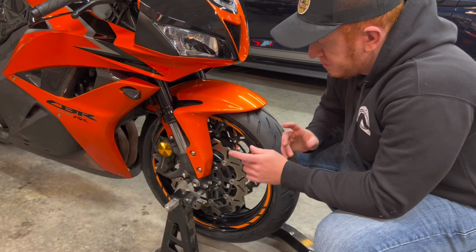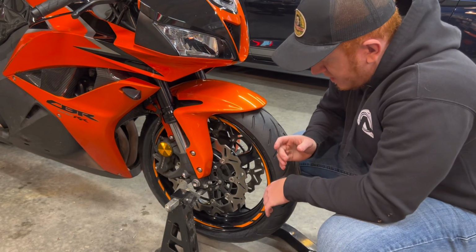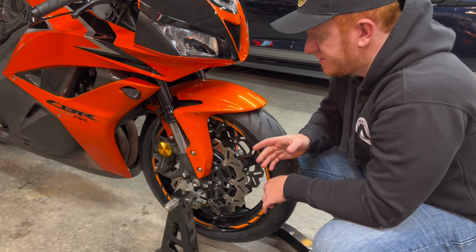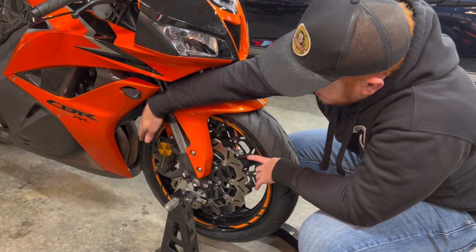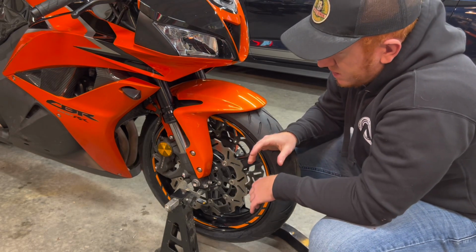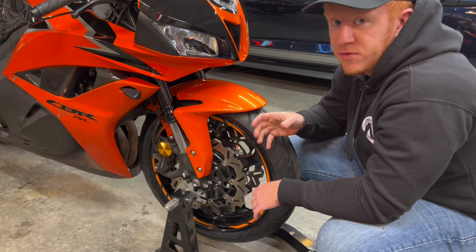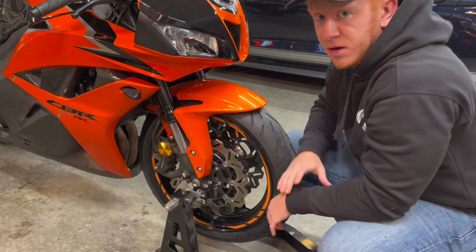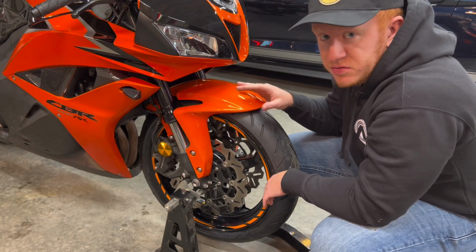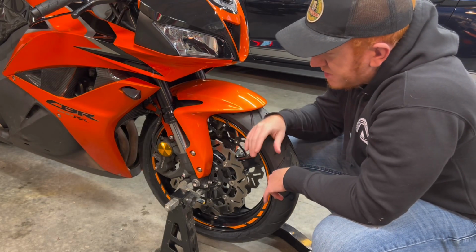Complaint number 4 would be the brakes on this bike. They do pretty well, but just not as well as others in the class. They just feel mushy compared to other bikes in the same class. What I mean by that, these rubber brake lines could play a big part in that. When you're under heavy braking, I know those brake lines have a tendency to expand and not get all the force directly to the pistons in the caliper. I know a huge thing to do on the 600s is to go to steel braided lines. People say it makes a night and day difference. So maybe something I should have done.